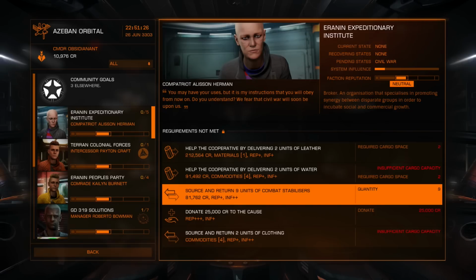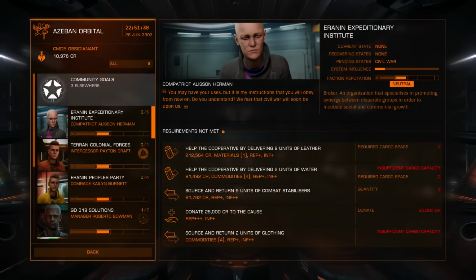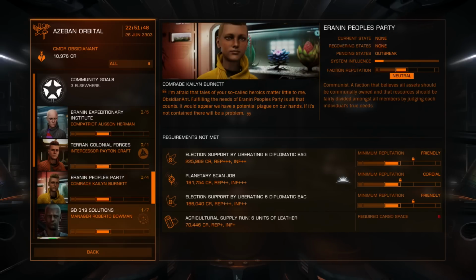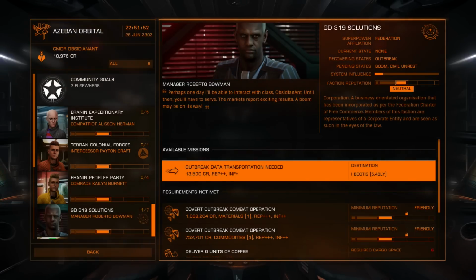So we can source and return 9 units of cargo combat stabilizers. Unfortunately, we haven't got the cargo space for that. You can see at the top it says requirements not met. So let's have a look. Who have we got here? We've got the Evelyn Expeditionary Institute. The Terran Colonial Forces. Requirements not met. Requirements not met. Here we've got an available mission.